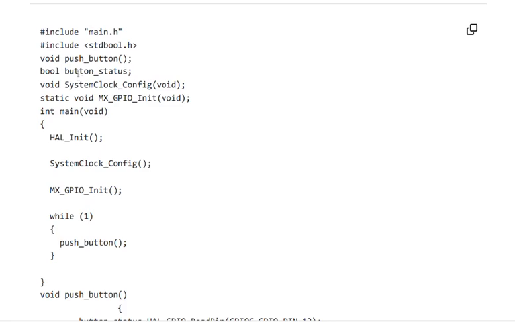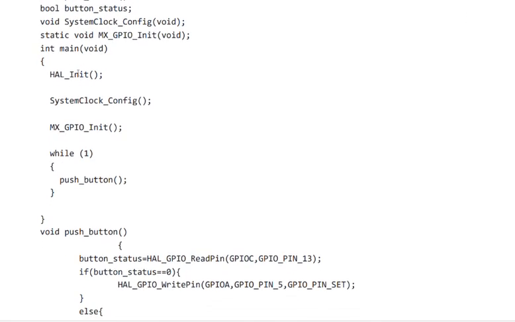Then the button status variable stores the current state of the button, that is, whether it is pressed or not. We already saw that when the button is pressed, the LED turns on, and when it is released, the LED turns off.